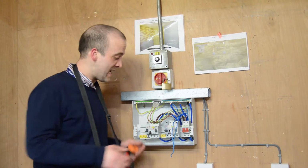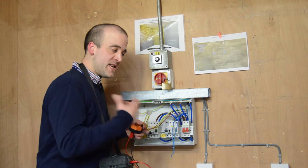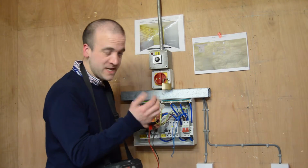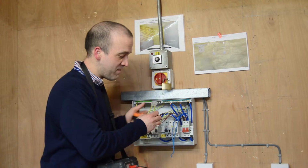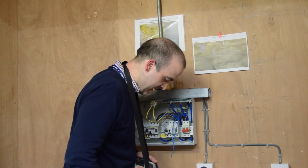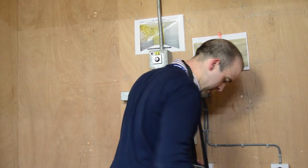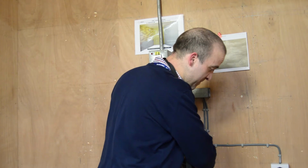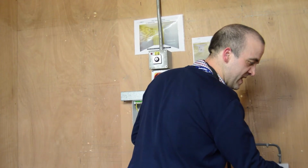The next test we're carrying out is R1 plus R2. We repeat the same system that we've just employed. We use live A with earth B, or CPC, live B with CPC A. Put them in a connector block, and once again, test every point of our circuit. Once again, we're expecting these two to be a similar reading and our spur to be significantly higher.